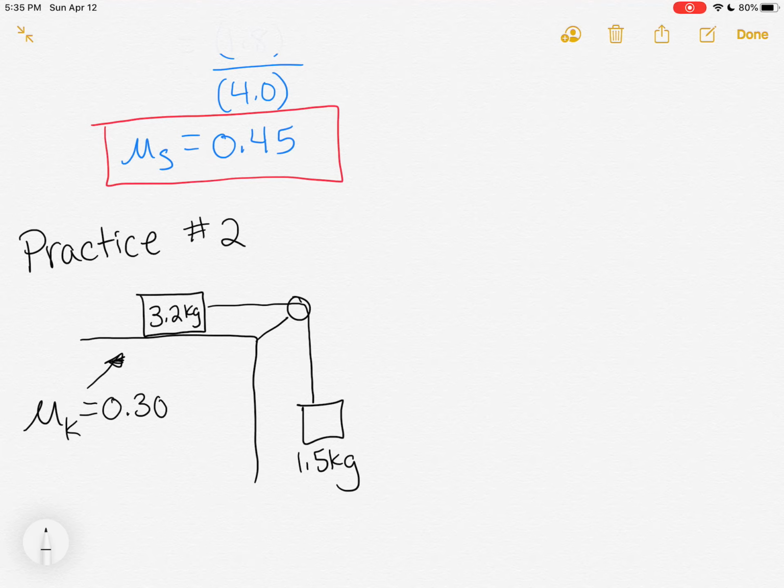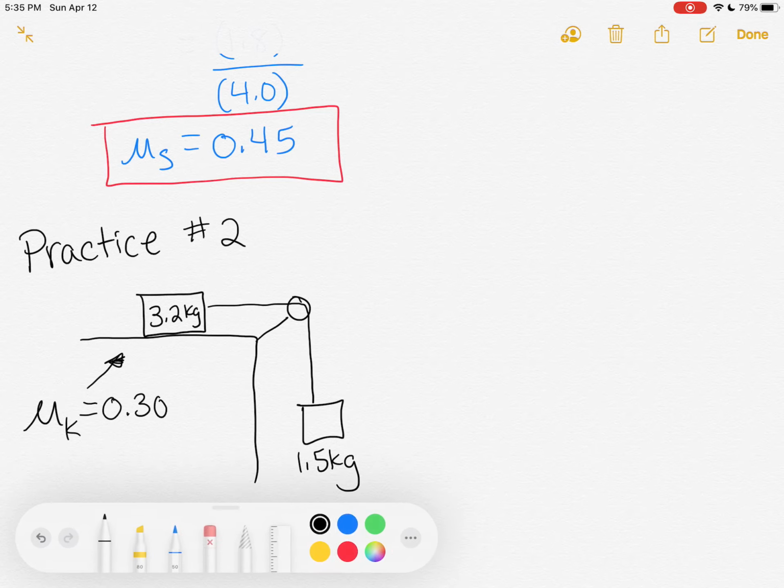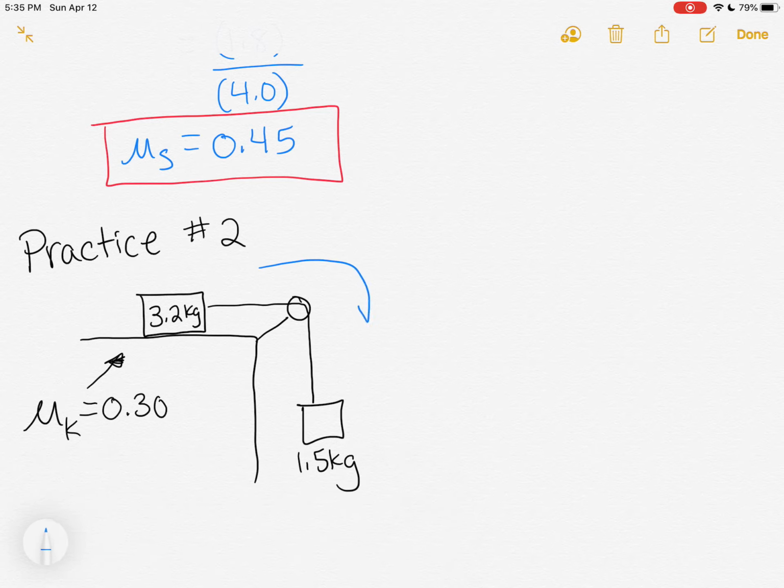And we are looking to find a couple of different things in this question. So we are first going to try and find the acceleration, then we are asked to find the tension, and then we are going to do a little bit of kinematics. So how far will the objects move, given initial velocity and a time. Okay, so we are going to start with acceleration. So the first thing we always want to do, again, right, we're going to mark our motion.